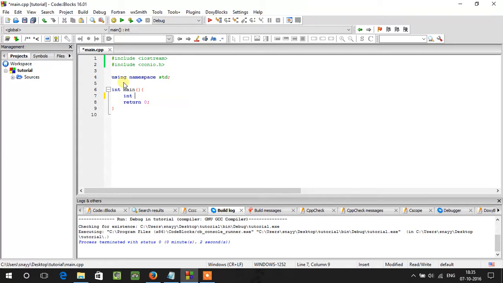Or integer input and integer sum, which is equal to 0. For int i equals 0, i is less than 50. This loop will run 50 times.